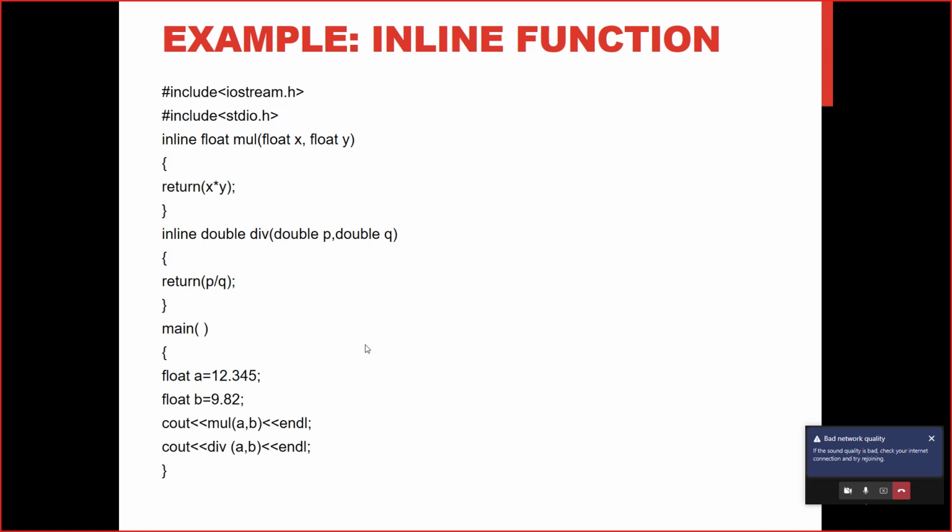Okay, so here is a simple example of an inline function I have included. Just see, I have written inline here, and these keywords are necessary. These are the definitions, and in main, this is a normal C++ program, where I have just used cout and cin. Here I have just called the multiplication function and division function. Where they are called, if it is inline, it will be replaced. And if, in the same function, you have written inline but included, say, one loop or maybe 3-4 statements, it depends on the compiler whether it will consider it as inline or as a normal function. That means whether it will do the push and pop and all these things as a normal function, or it will replace the call by the function.